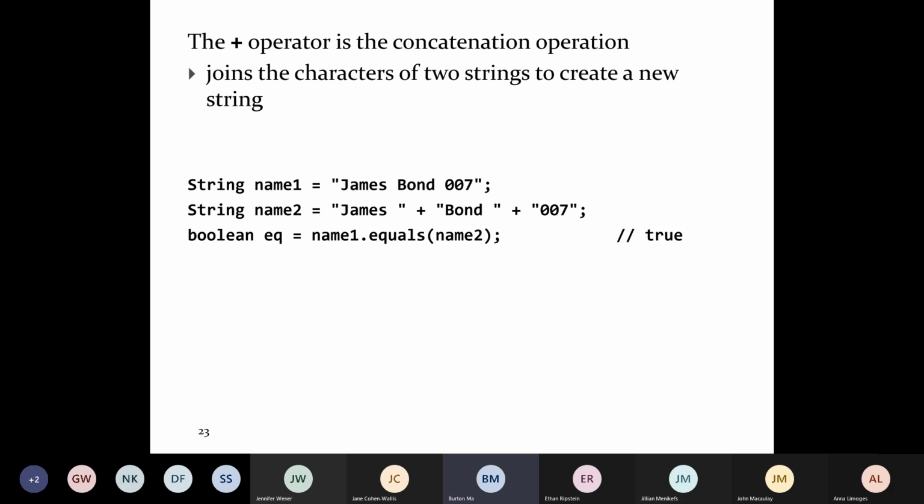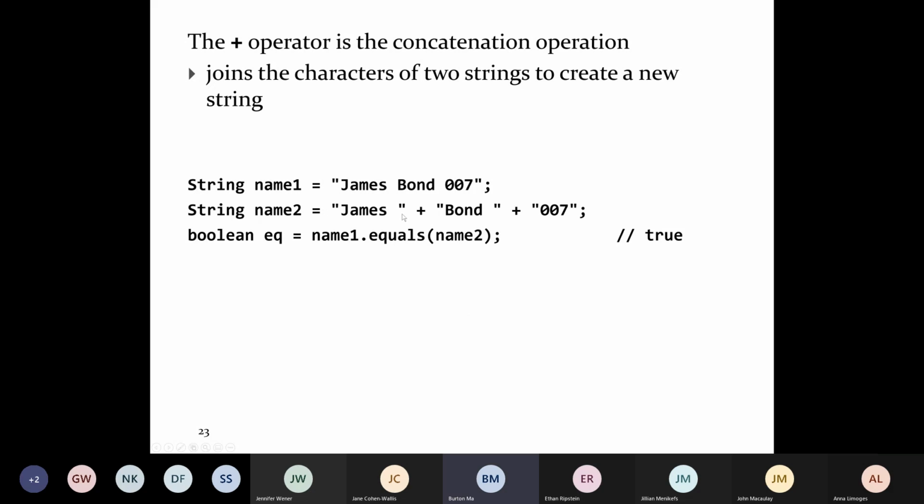The plus operator we've seen lots of times, right? So you know that string concatenation. I can join a bunch of strings together to produce a new string. So here I've got one string, James Bond 007. Here I've got 1, 2, 3 strings, but I'm going to join them all together to produce a 4th string.